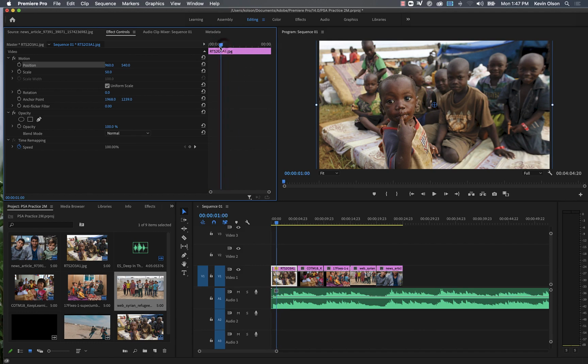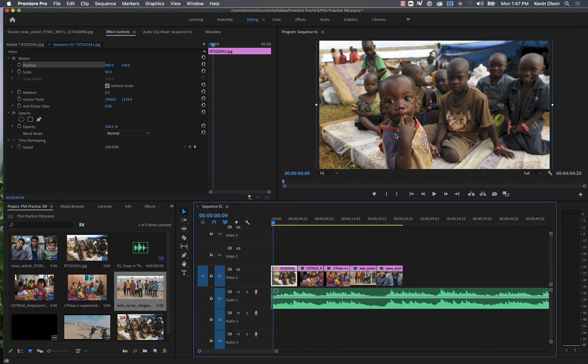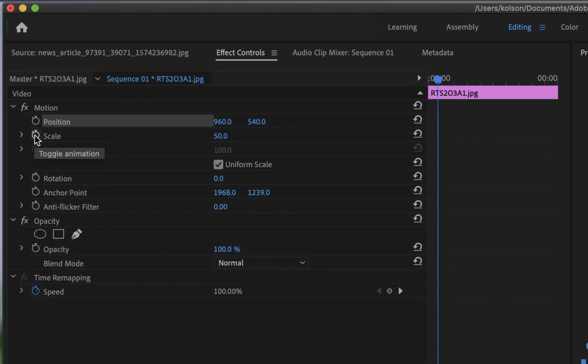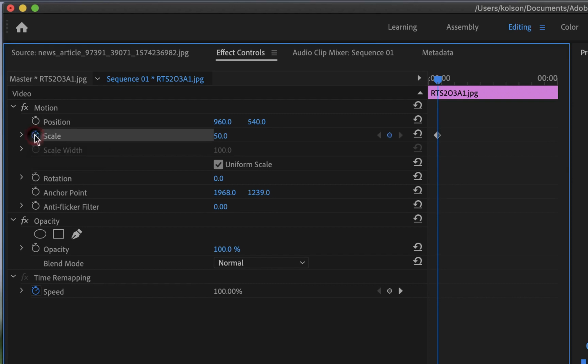And keyframes are just little reference points that dictate what value this will be at what place in the clip, on which frame. Okay, so let's say we want this to start when the clip comes in. We want it to look just like this, so we set it to 50, and then you click the little stopwatch over here to the left of whatever you want to set keyframes for. So scale, boom. Now you'll see you get this little square here, and that is a keyframe for 50.